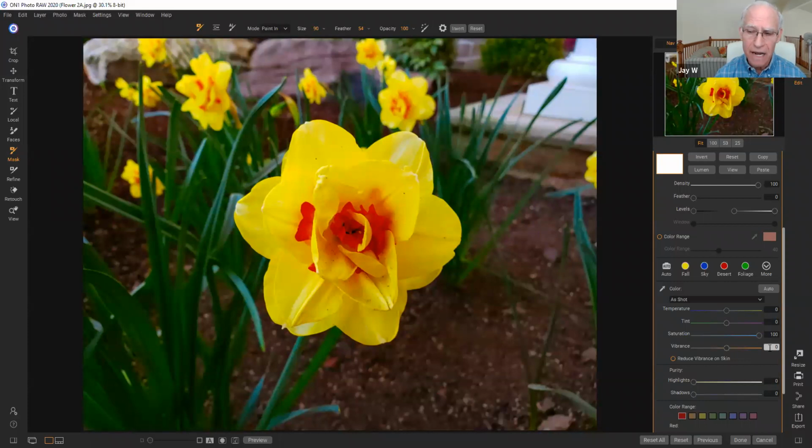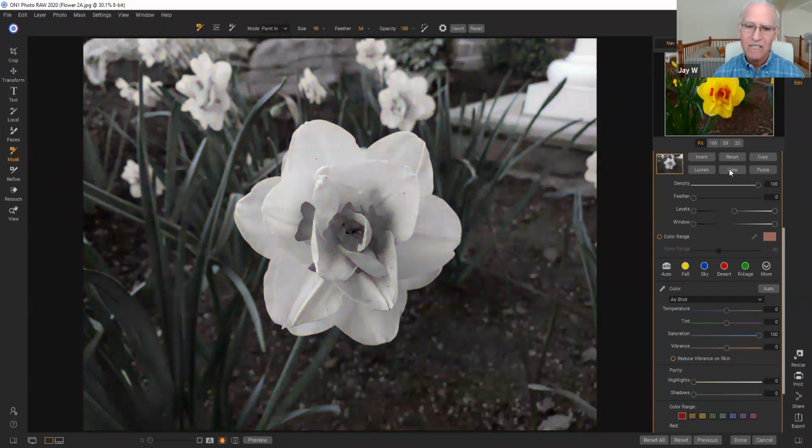In order to do that type of mask, over here, there's a button that says Lumen. And if I click on Lumen, it's going to automatically do a mask based upon differences in brightness. If I take a look at the view, I don't have stark black and white areas. That's because I have a lot of intermediate brightness. But the flowers are the most bright things in this photo. Is there a way that I can isolate just the brightest things in this photo? And the answer to that is yes.